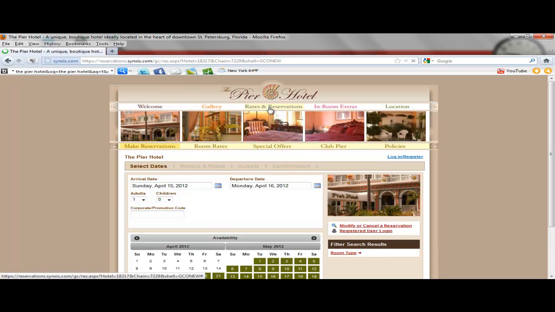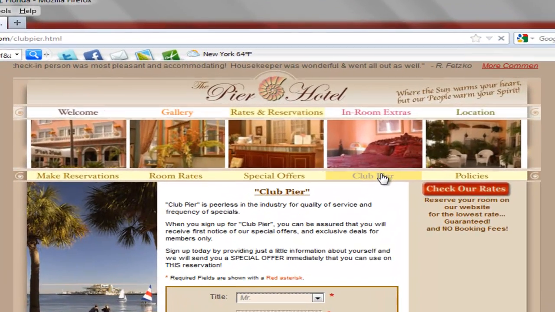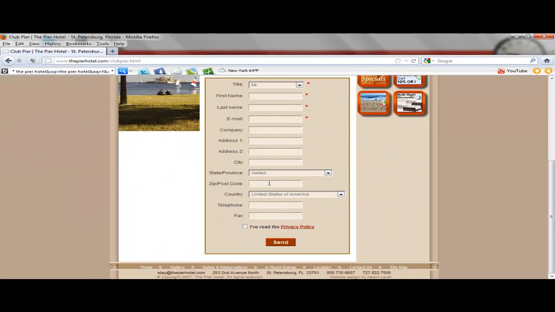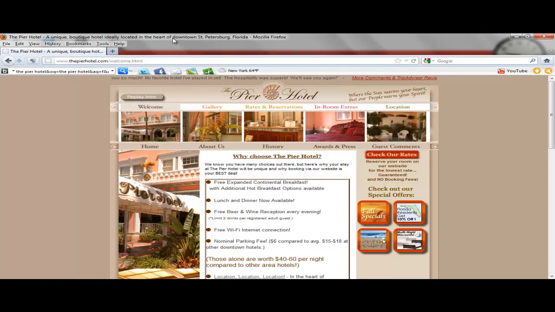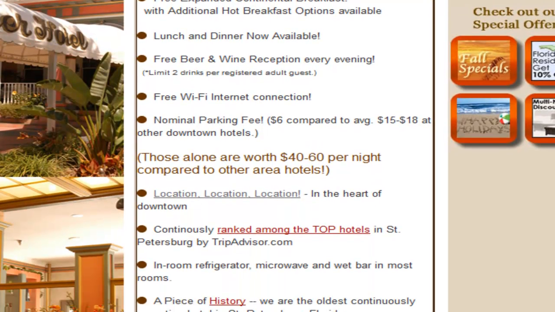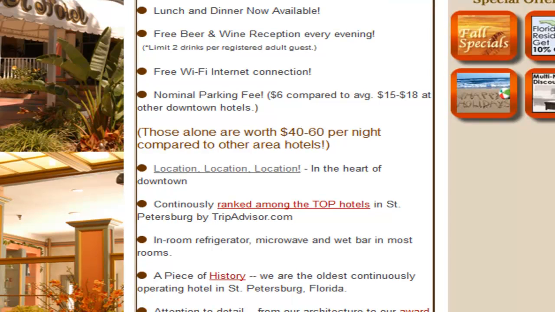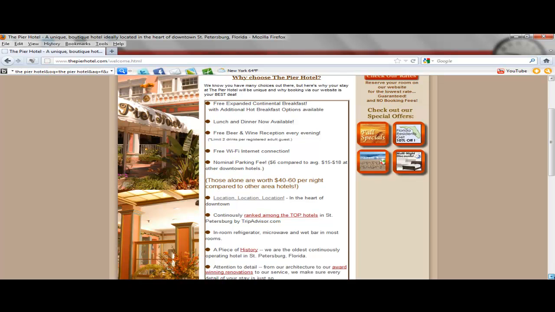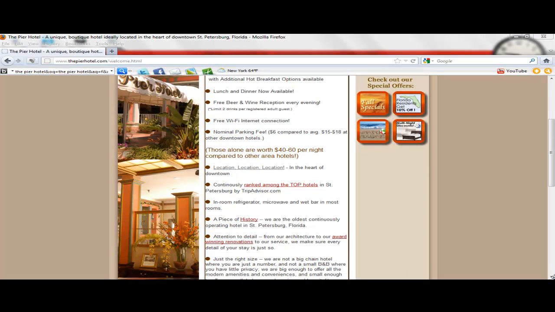There are 2 navigation bars identical to each other, one above the pictures and one below the pictures. At the home page here, you can see that the website has 4 different text sizes in the middle table. Some are very small and hard to read, and some are bigger and a little more recognizable. But the text in the table should be 2 consistent sizes and a little bigger for eyes to read, so that customers of all ages could visit the website and be able to read what the hotel has to offer.